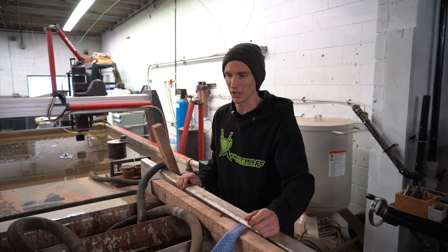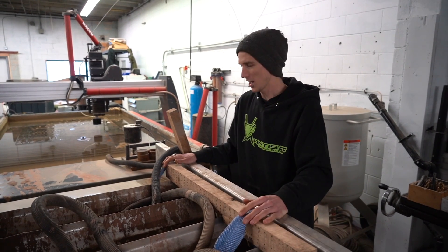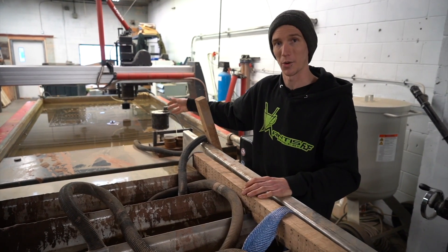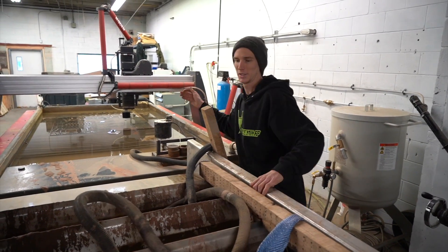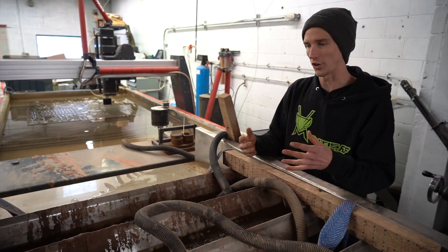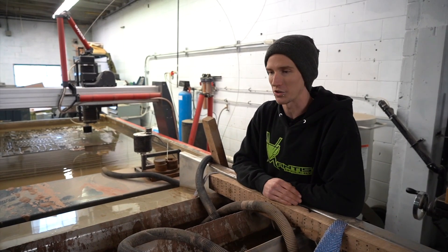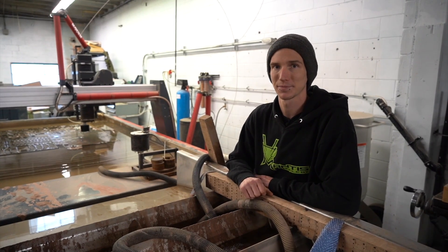This contraption here is our abrasive accumulation tank. They do build this thing that you can buy, but we've been trying to make our own, just trying to clean out as much abrasive from the tank as we can. I'll turn on the sump pump and get the water flowing. It fills up with water, water circulates, trickles back into the tank — ideally leaving as much sand as possible inside this bag to reduce how often we have to clean out that tank.